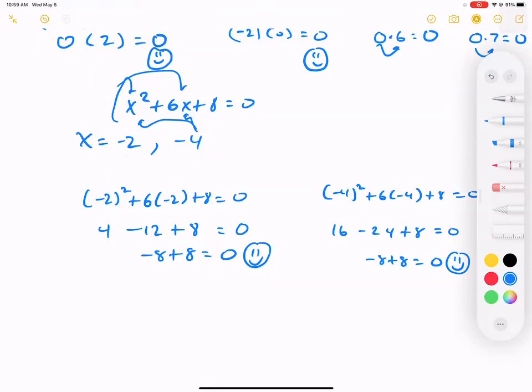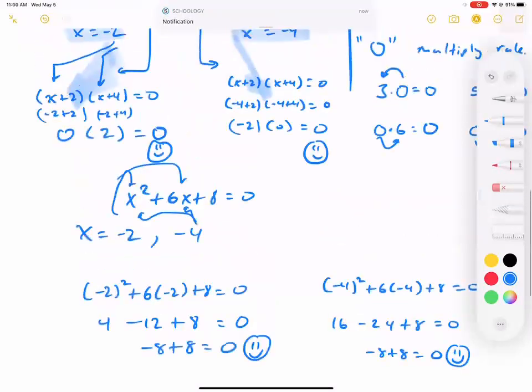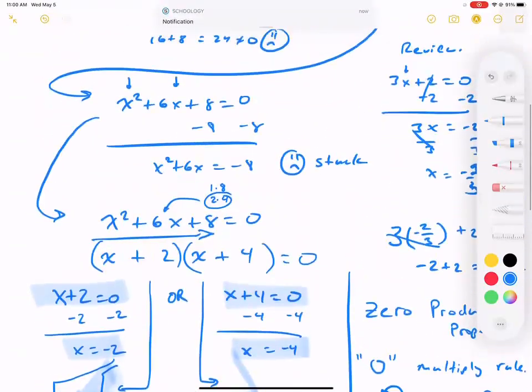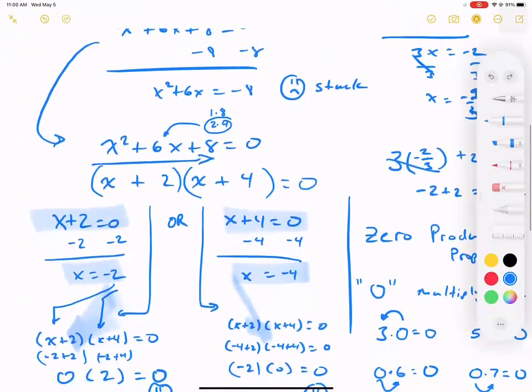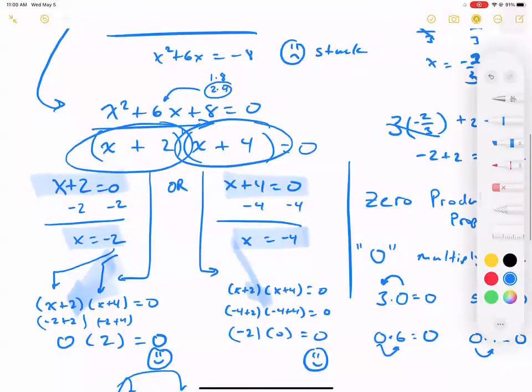One that we were not able to guess from our brain, one that we were not able to just mental math. But we followed some steps that we've been working on building up toward. First, we tried to do it our traditional way. We failed. That's why we have a sad face here. And then we said, hey, could I break up x squared? And we factored it. And then we used a new property called zero product property, saying, hey, don't deal with them together. Deal with them separately. You work on the x plus 2. I'll work on x plus 4. We'll come back and double check our answers afterwards.